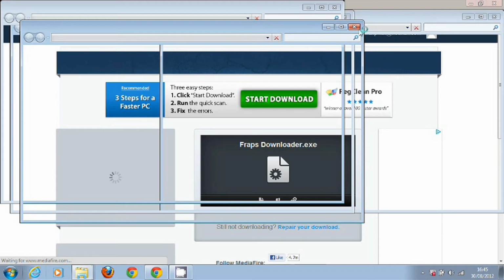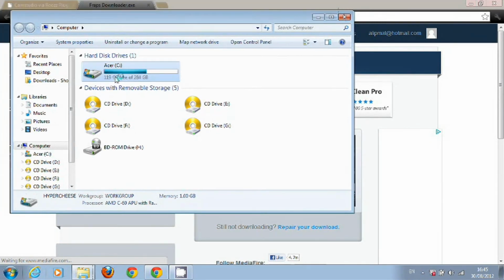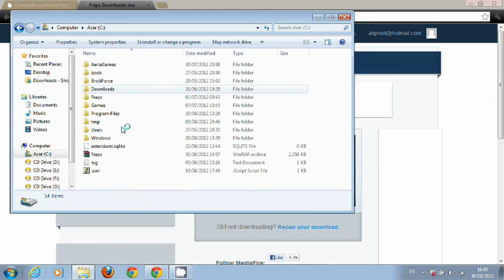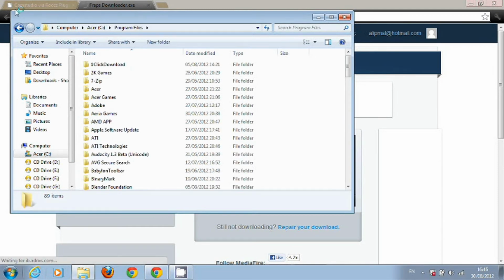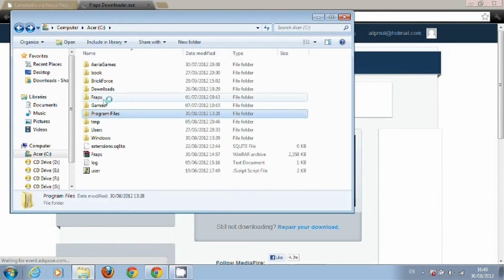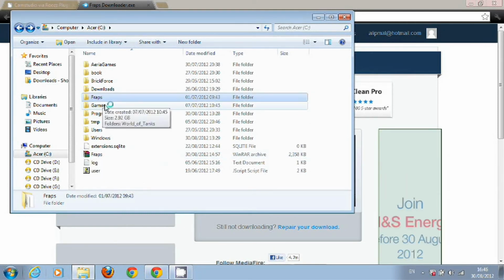Right, so if you just find where you saved it, you go to Acer or whatever it's called, then you go to your program files. Computer stops being so stupid. Then scroll down to where you found it. But I didn't save it in program files last time I did this, for some weird reason. I saved it just right here. That WinRAR file is just some random thing. It's the exact same thing, but I put it there just in case, for backup.